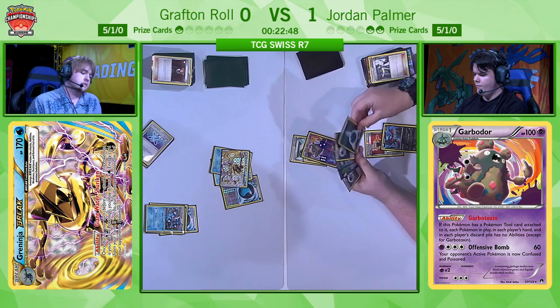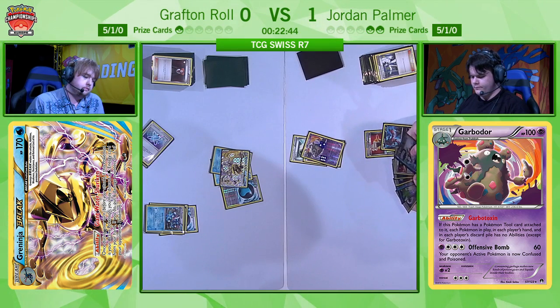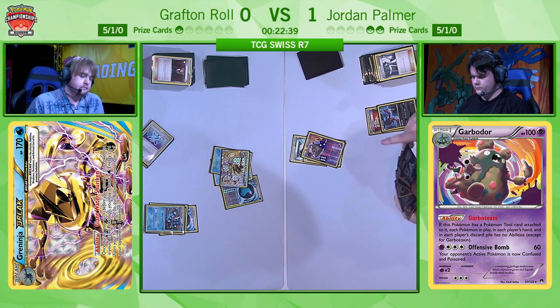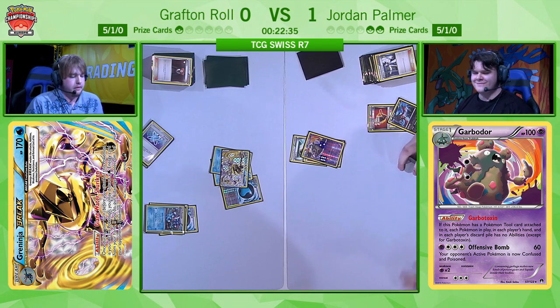And we do see Shaman, double colorless, lots of double colorless energy, and Ultra Ball. I believe there's still Yveltal EX in his deck. It's going to be pretty interesting to see what he can do here. Unfortunately, Grafton is turning up his hand. He's showing Versus Seeker. He knows there's nothing Jordan can do.